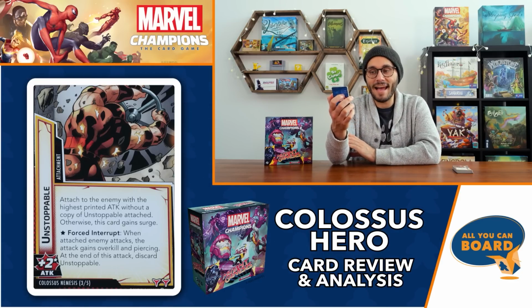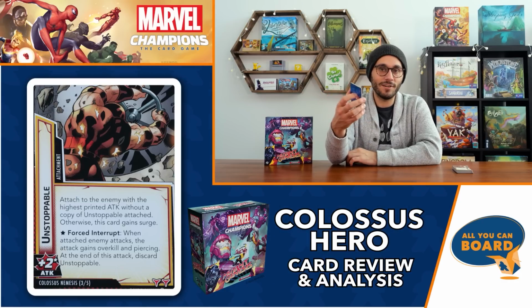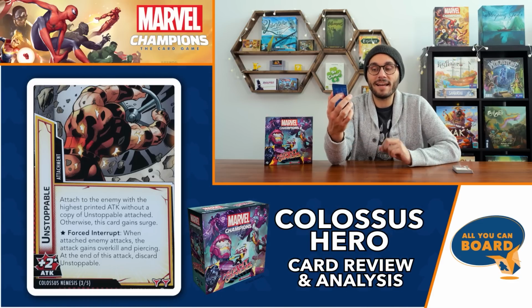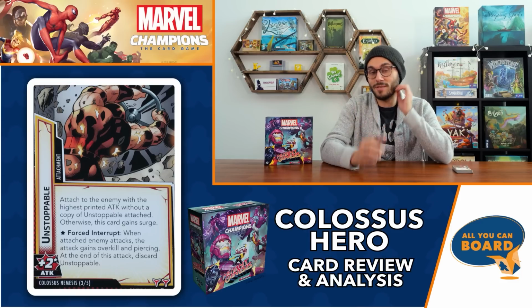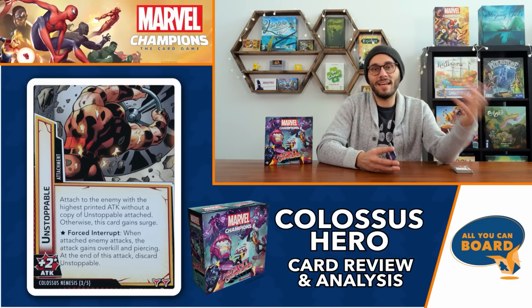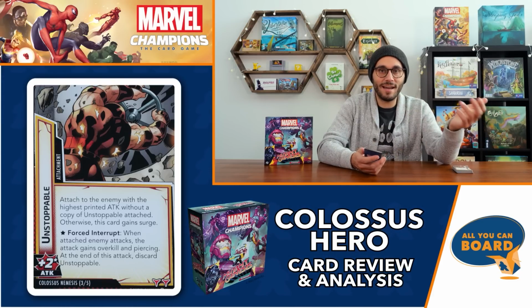the highest printed attack without a copy of Unstoppable already attached. Otherwise, this card gains Surge. Force Interrupt. When attached enemy attacks, the attack gains overkill and piercing. At the end of this attack, discard Unstoppable, and it gets +2 attack for being attached. This is essentially thematically tied to hopefully hitting Juggernaut, giving him 6 attack as well. And yes, it's going to get discarded after, but there's 2 copies.